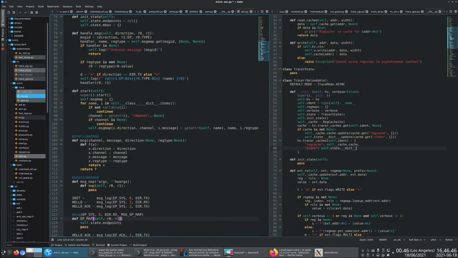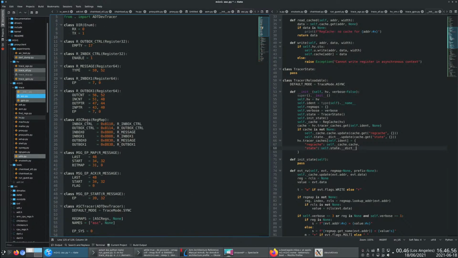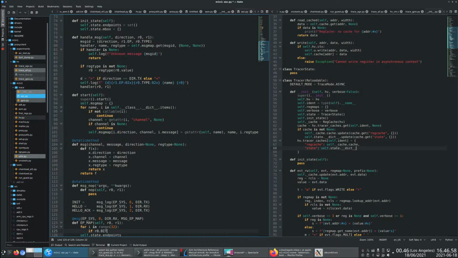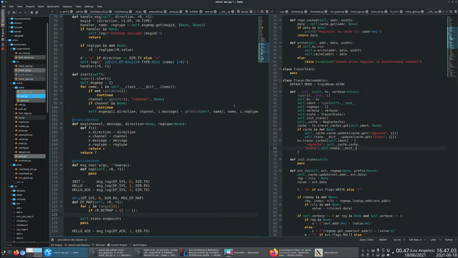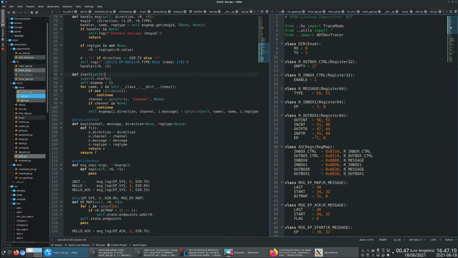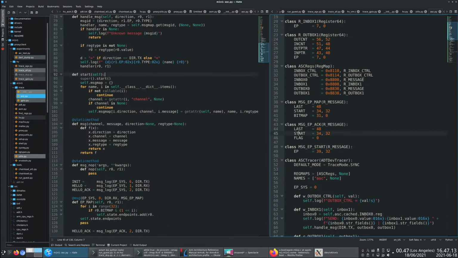And in that case, on EP map, I will do for i in range 32 if R0.EP map bitmap and R0 dot, what is this thing? Start and bitmap, and this will be EP. Let's go to base.